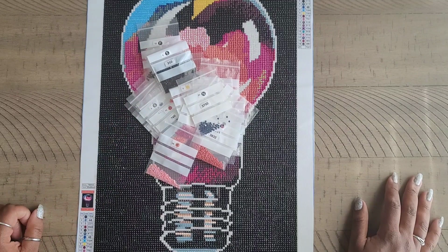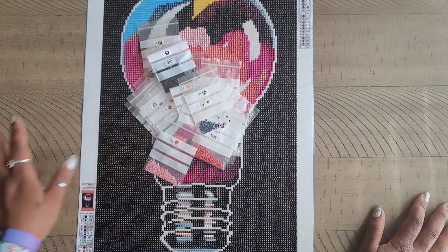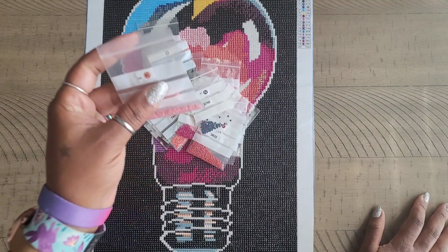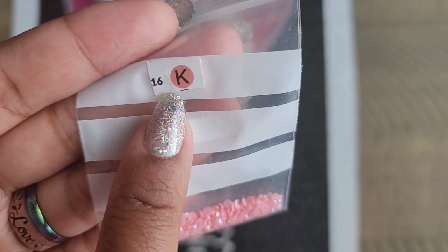Those baggies are getting thrown in a box. Look, I have no organization when it comes to storing my drills afterwards. I literally throw them in baggies and throw them in a box. The best thing about this is, you see how it has the DMC number on here. Let me bring it down a little bit. You see how it has K on here.